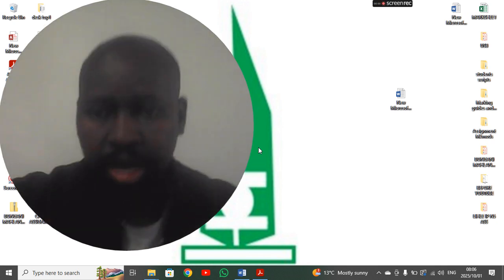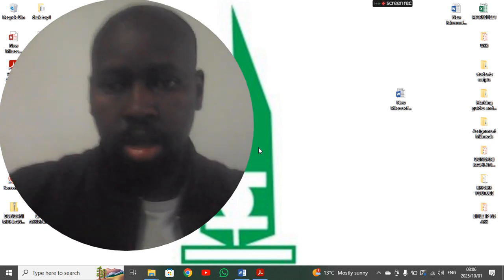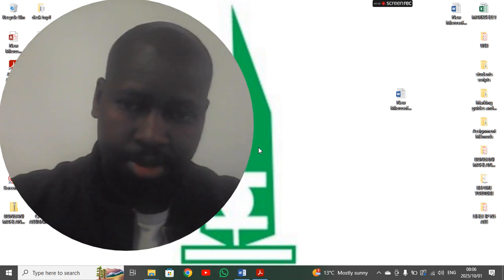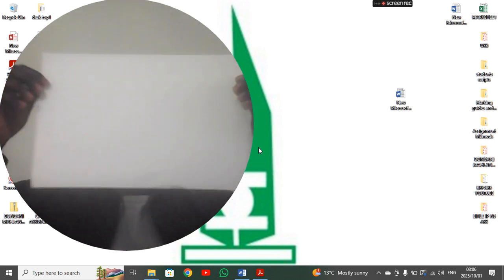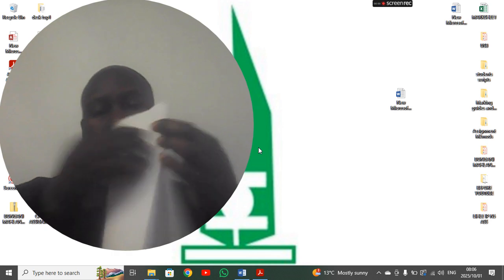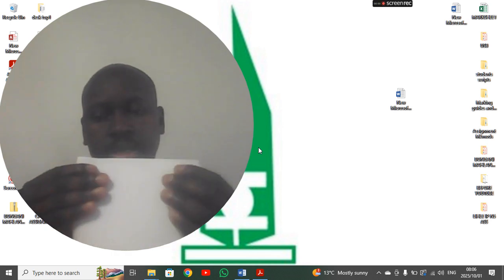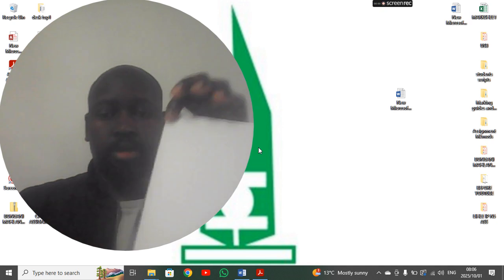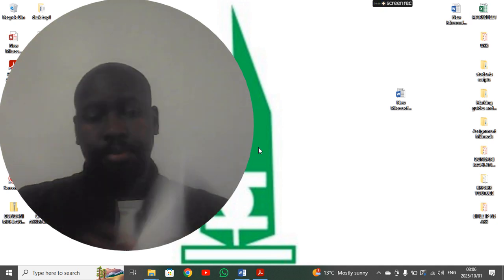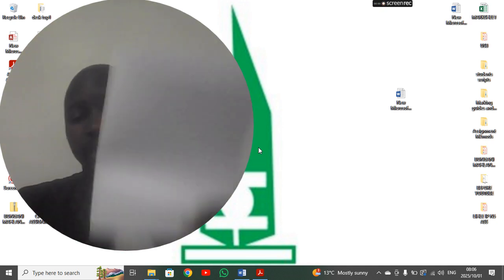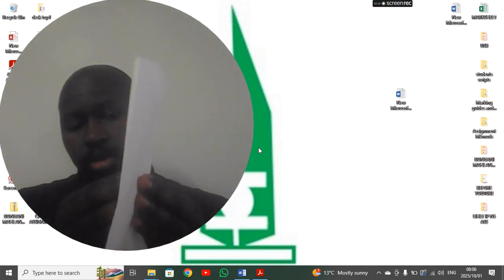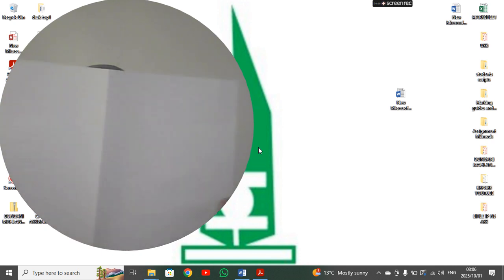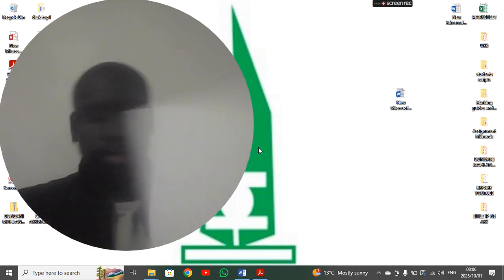Now I'm speaking about columns, when we are doing columns. Okay. So to look at this page, when I fold it like this, it's still the A4. Okay? But it's folded now.